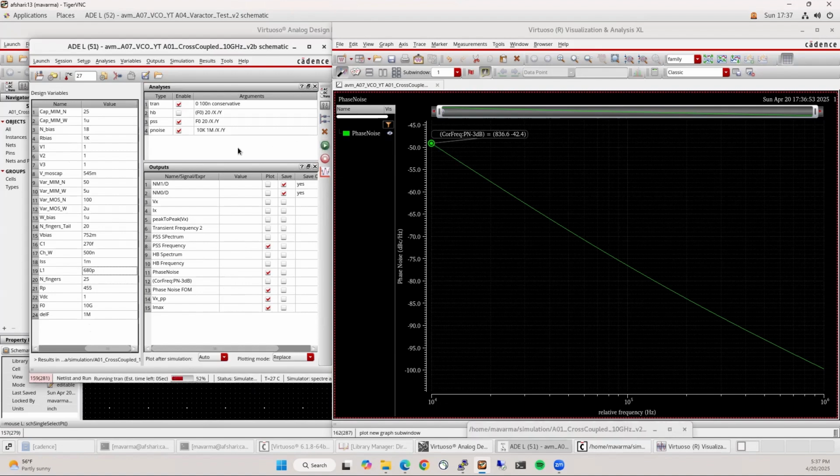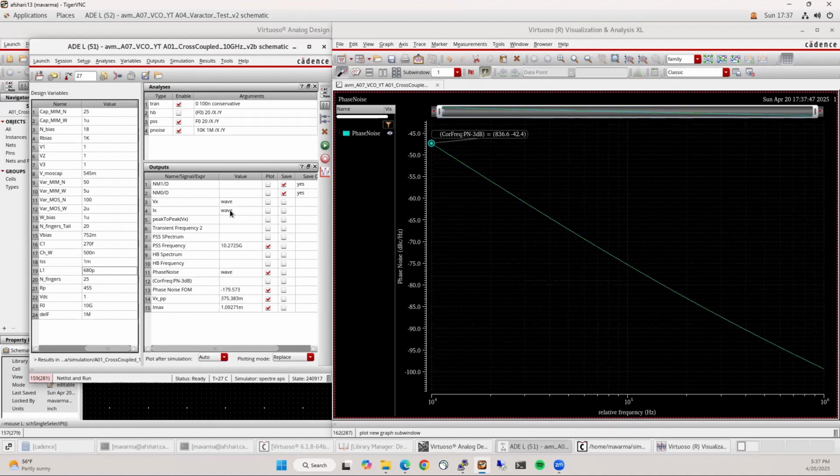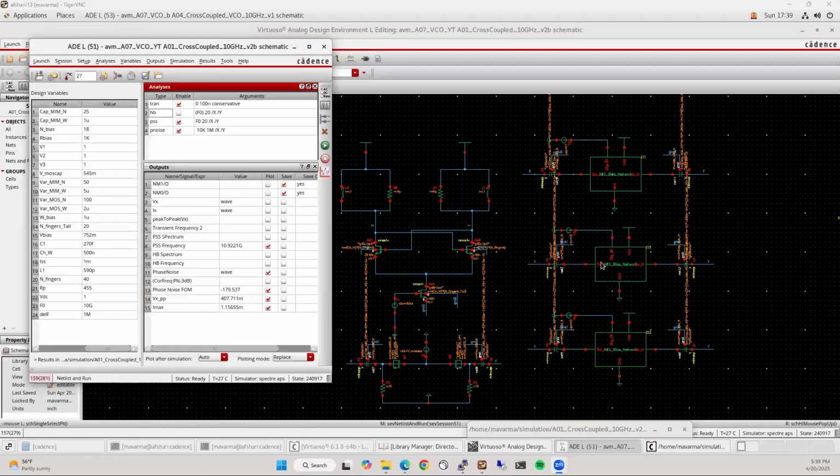Let's run it again and see what happens. Okay, it's around 10.27 or so. So let me actually tune these values a little bit more to get the band that we're looking for, but essentially the design is done. It's just about tuning these, so I'll tune these and come back. Okay, that was pretty quick. All I had to do was change the inductance, make it a little bit lower, so it's around 590 now, and the number of fingers to 40, right?